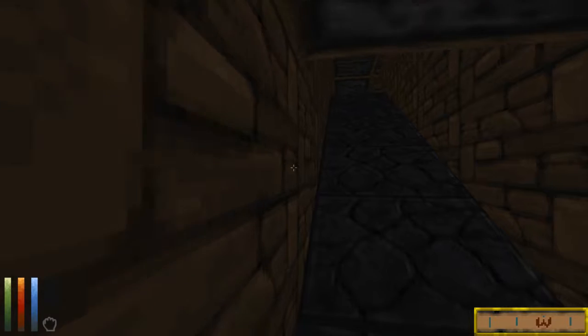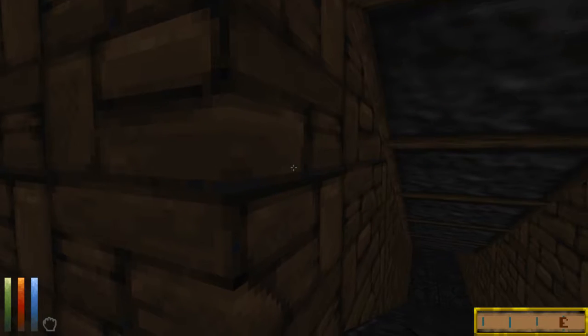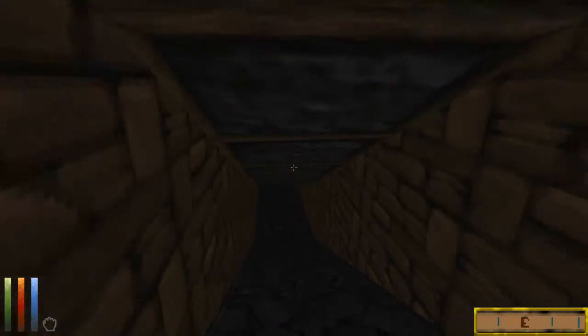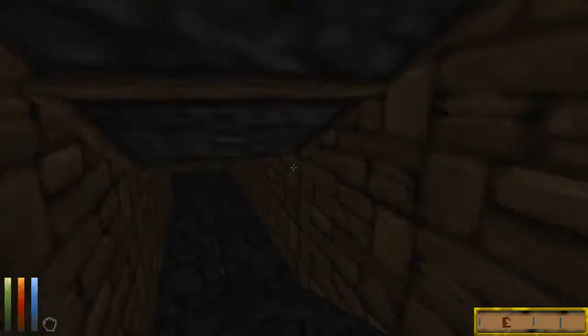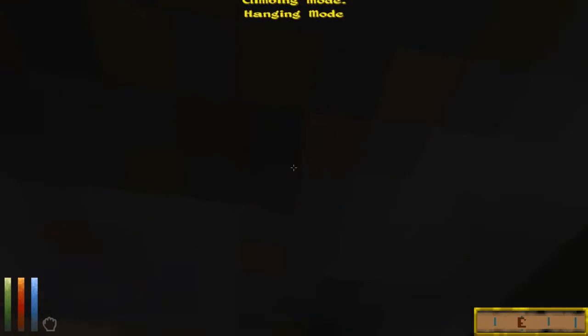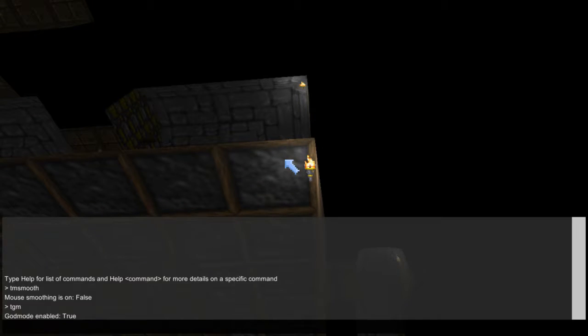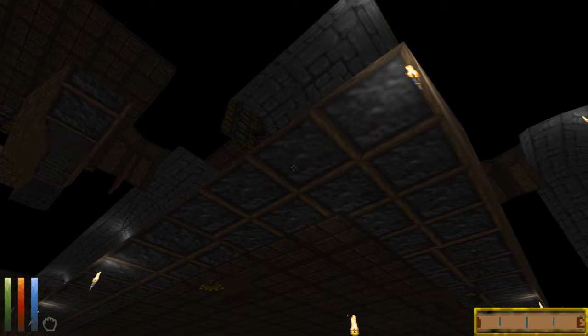Now, Grimith might be tickled by this. I'm actually going to have to glitch myself into the void to be able to get to the temple room. Which is something which is a bit more difficult to do in Unity than base Daggerfall, I imagine. We're going to have to rub ourselves up against this wall here, so that I can see through the roof. Come on. I did it just then. There we go. Okay.